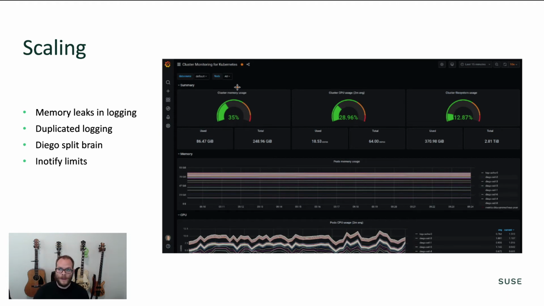There have been a few issues with scaling, and the main one is this Diego split brain issue. Diego is doing a bunch of scheduling in its runner, and then Kubernetes is doing scheduling of Diego itself, so it's hard to scale down.